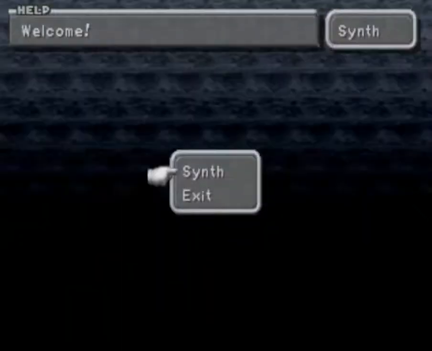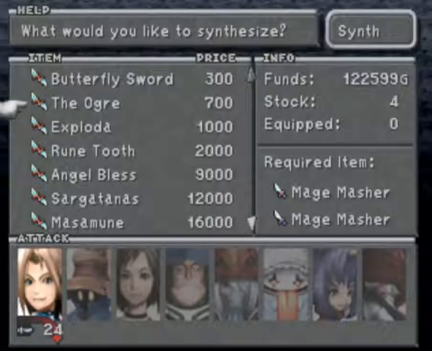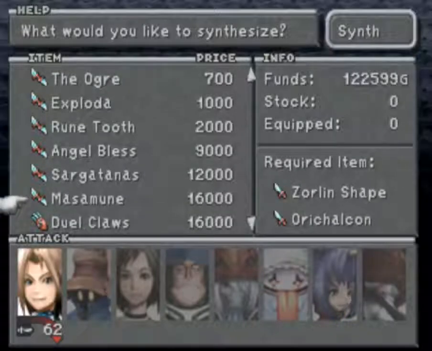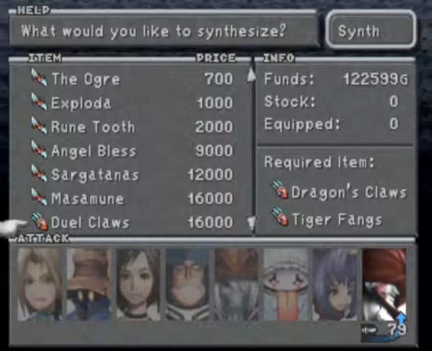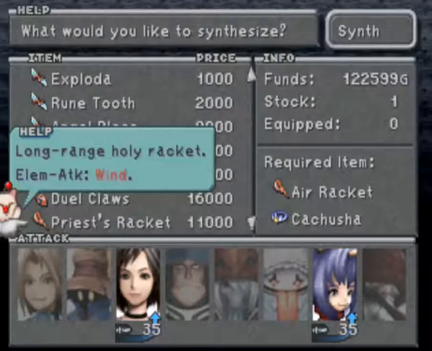I'm going to show you what I got when I was off screen and how I have very little money left. Alright, first of all, things I did not buy. The Masamune, there's no point because we can steal it and it doesn't teach us anything new, and we don't need it to synthesize anything else. Same with the dual claws. By the time we can steal these, we can actually get his ultimate weapon, so there's definitely no point in ever using them. I bought one of these even though I'll never use it.